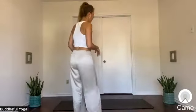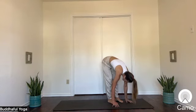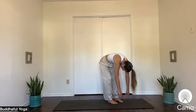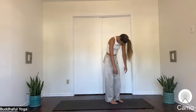And one step at a time, walk the feet up to meet the hands. Forward fold, hanging like a rag doll. One vertebrae at a time, roll it up. Good, when you get to the top, just glide those shoulders down the back.